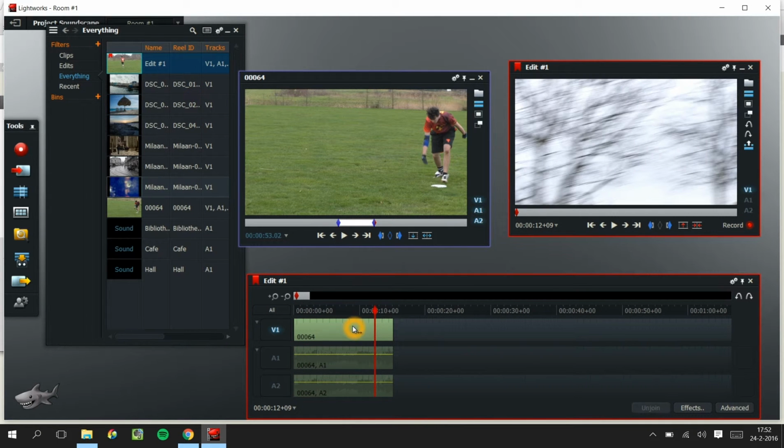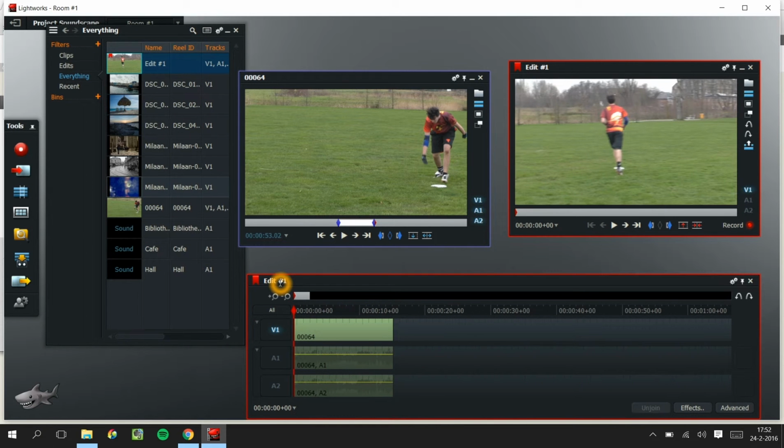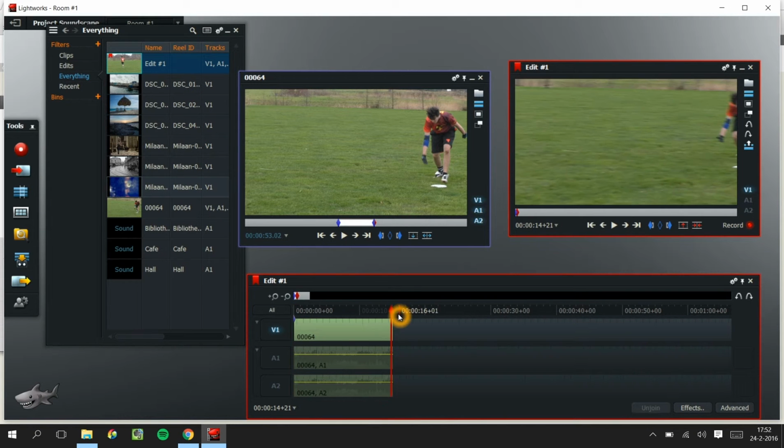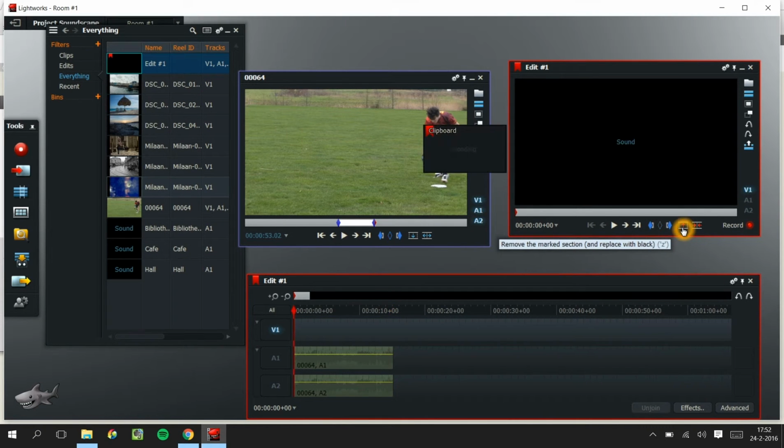Now I can place some images on top of it if I want, or I can simply remove it by creating in and out points on my video, in and out, and then I can press here, remove the marked selection.